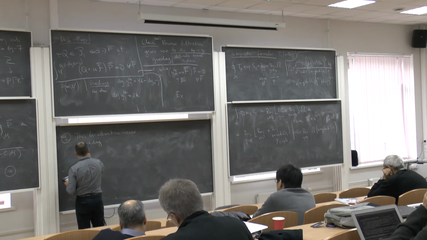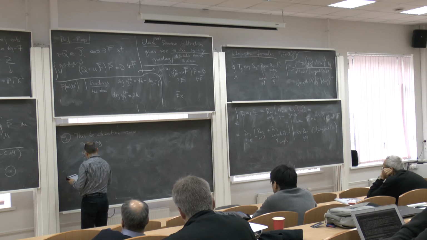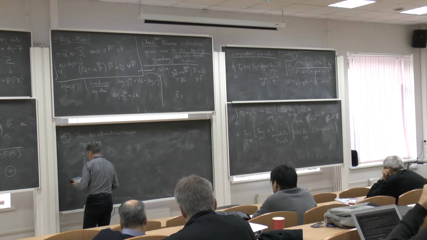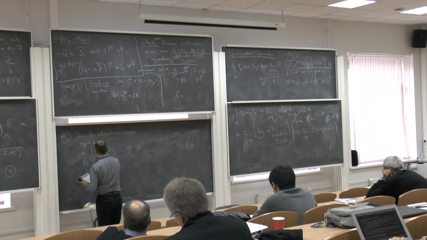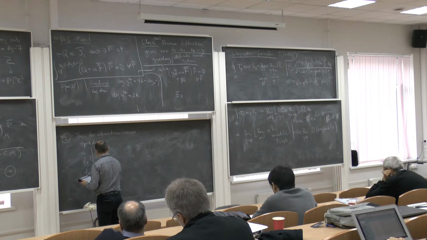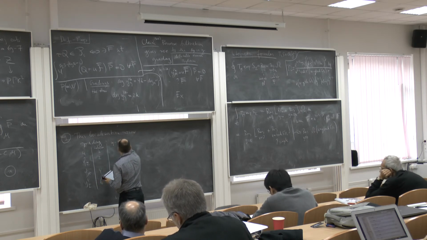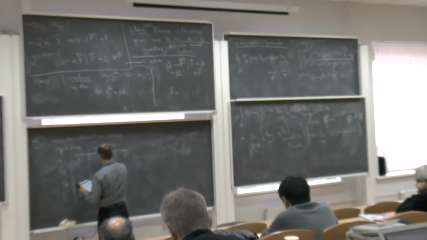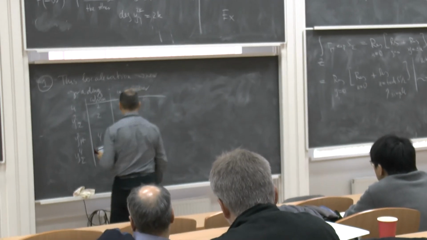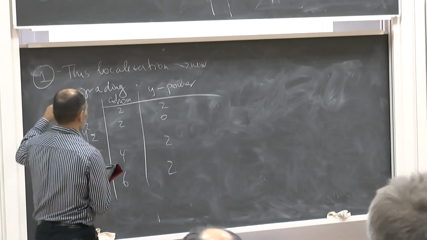And this is the following. You have u, you have y squared sigma, these are alpha, y squared point, this is beta, and y to the fourth sigma, this is gamma, plus something. So this is the cohomological degree. The cohomological degrees are of course just 2, 4, and 6. And then there is the y pole degree, or y power degree. And one can check that here it is 2, 0, 2, and 2, like that. So it's different, and this is closely related to that perverse filtration, perverse grading that we were talking about.